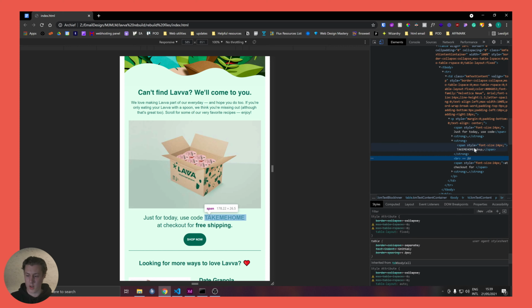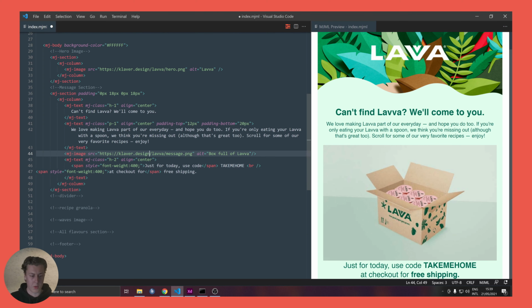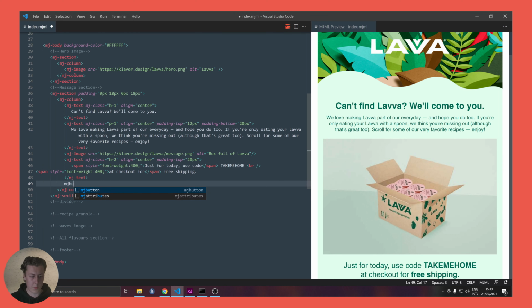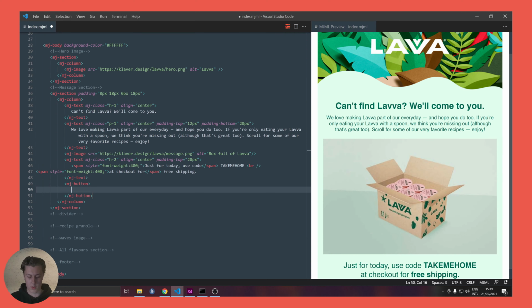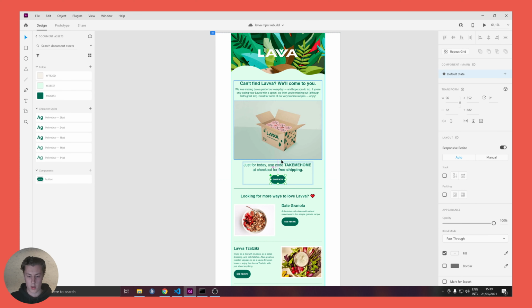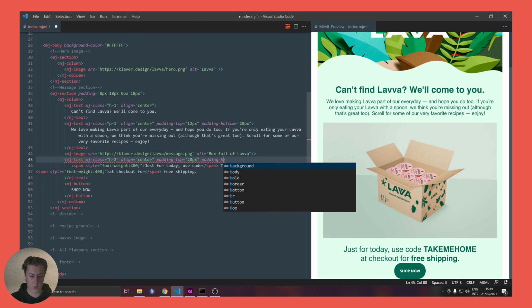So they actually inserted a line break, as we can see here. So we're gonna do that as well. That looks fine. Now we need some padding up on the top of it. So padding top, 20 pixels. After that, we need a button. Let's insert that button. And in the button, it says shop now in all caps. There's our button. And we want some spacing between these, which is 20 pixels. So let's also add to the text a padding bottom of 20 pixels.